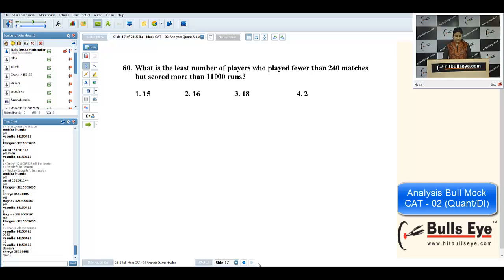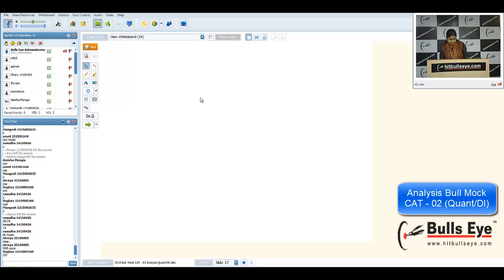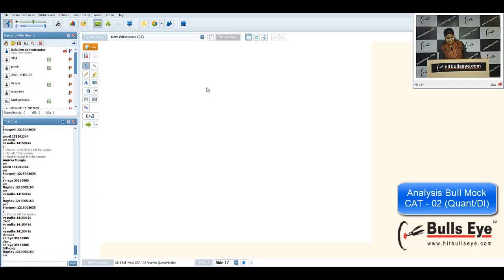Some student has asked me one more question. I think that was question number 25. Yes, Raghav. Yes, 25th question. Okay, see, I don't have a slide for this question. See, I'm reading this. A string of 1996 digits begins with the number 6.